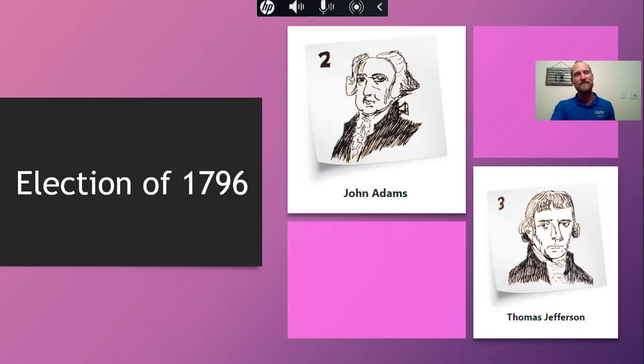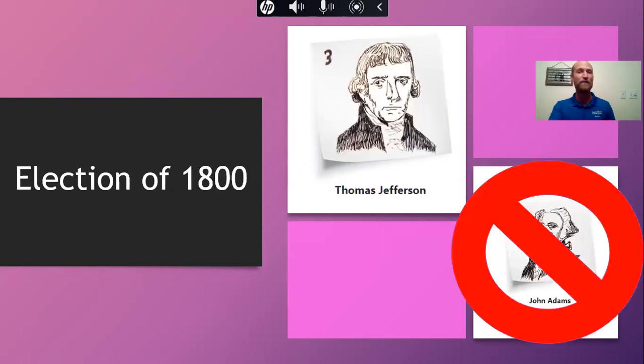So go to the next election, the election of 1800, these 2 candidates face off again, and this time Thomas Jefferson gets the most electoral votes. Actually, he ties Aaron Burr for the most electoral votes, and since nobody got a majority of electoral votes, the House of Representatives chose the president. So the House of Representatives chose Thomas Jefferson, meaning that Aaron Burr would be Jefferson's vice president. John Adams came in third, so he's out of here.